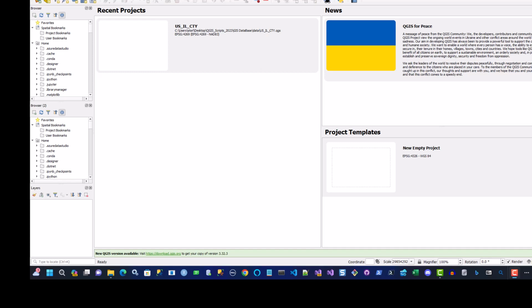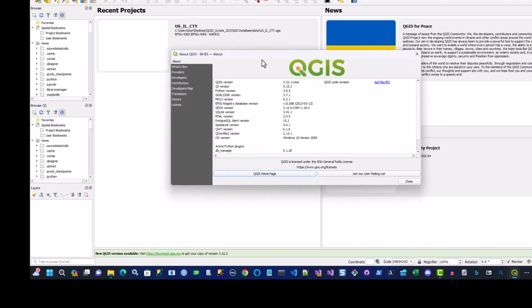In this video I am going to be looking at how to write Python scripts inside a QGIS environment. Now I have downloaded one of the later versions of QGIS, and if you go to About, you can see it is version 3.32.1 Lima. And if you've seen any of my previous videos about QGIS, you probably know that a lot of these version names are based on world cities. So in this case, it's Lima, Peru, it looks like. Okay, so that's the version I'm going to be using.